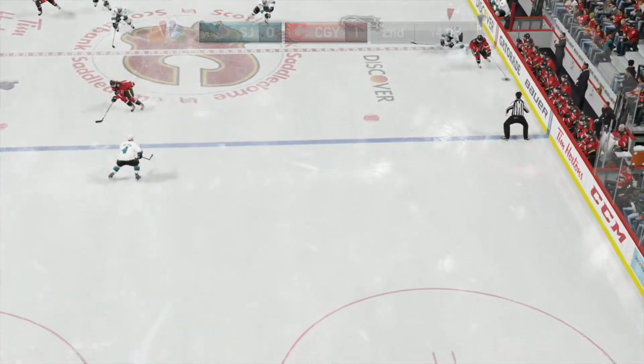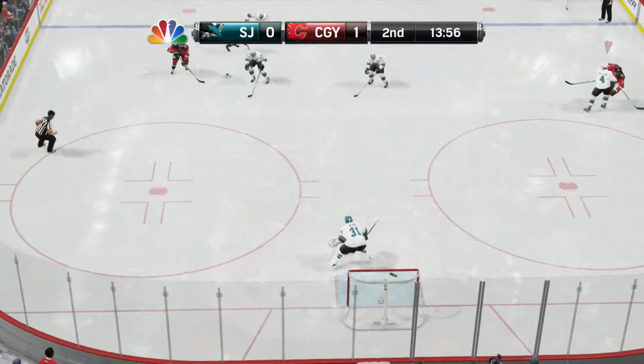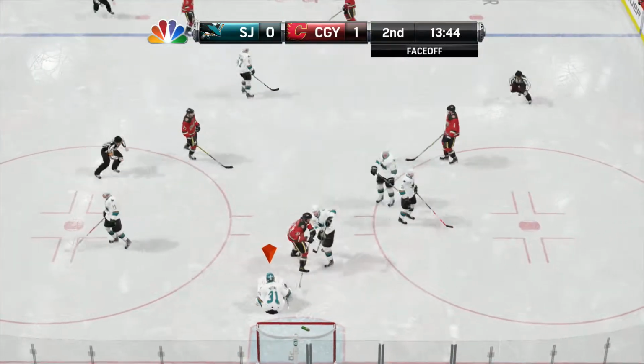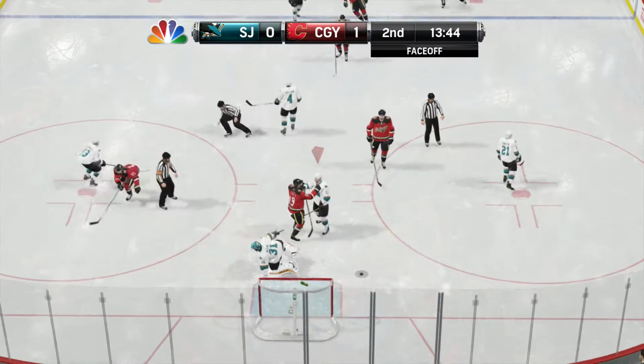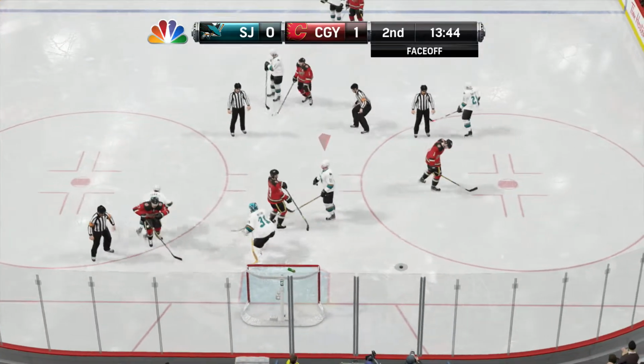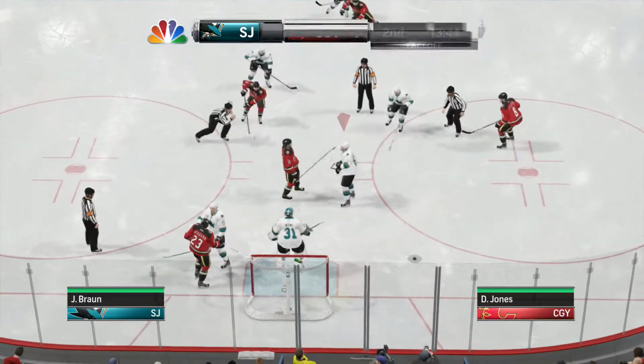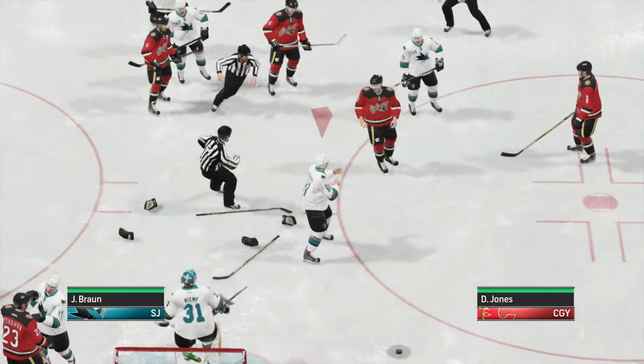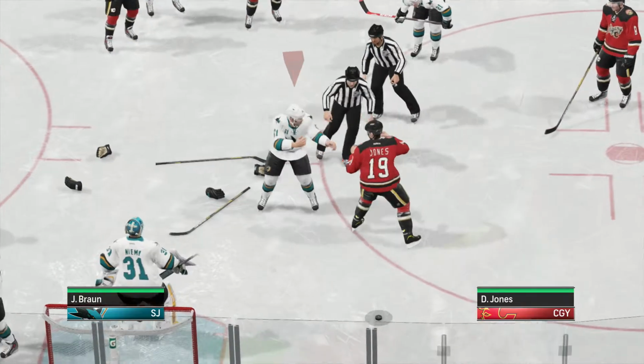I went for a hippie. For a hippie. Boom! Uh-oh. Oh, he's coming out. He was out to the hash marks. He came all the way out to the hash marks. Oh, we got a fight. Braun and Jones. Jonesy. Brawny. Braun, buddy. Fight him.